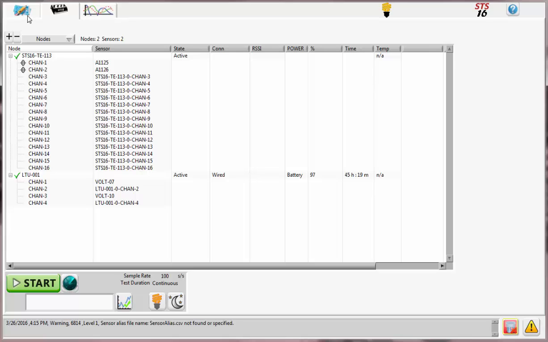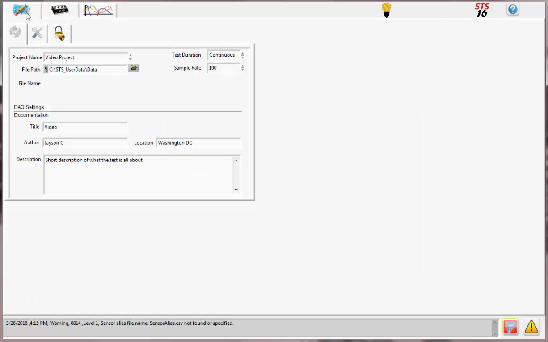So you can move a terminal node from location to location and be able to pull up individual groups of sensors depending on where you're plugging that terminal node in on the structure by switching the projects.